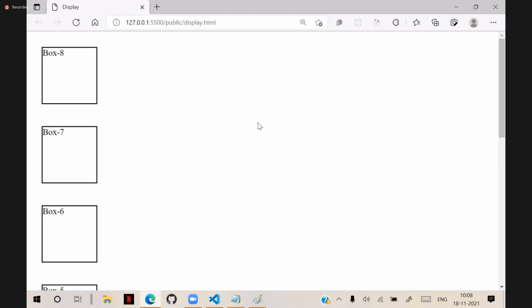But later this is linked to a database. In the database, one more product is added, and one more box will come. That means it will automatically pull the data from the database and display it. This will adjust according to the data you are adding. Every day we won't design. We design once and link this to our backend database and server-side technology. In the database, we just update the details and automatically it is pushed to the front end.